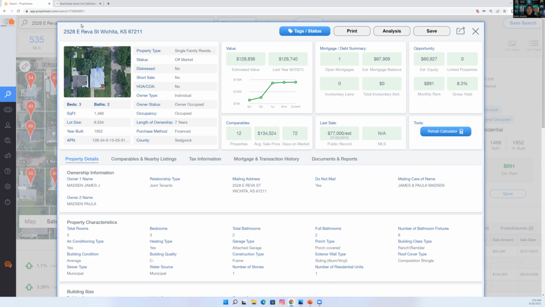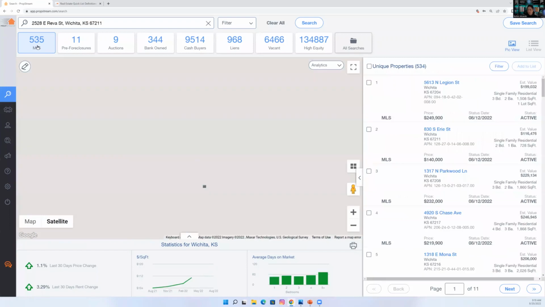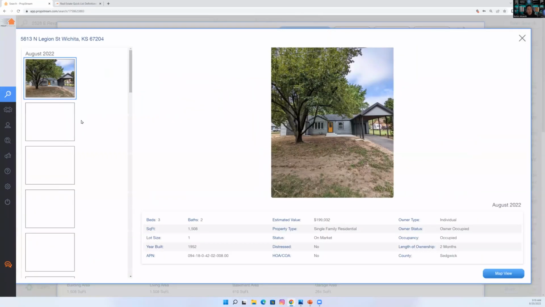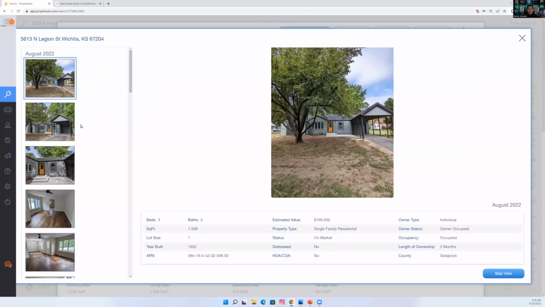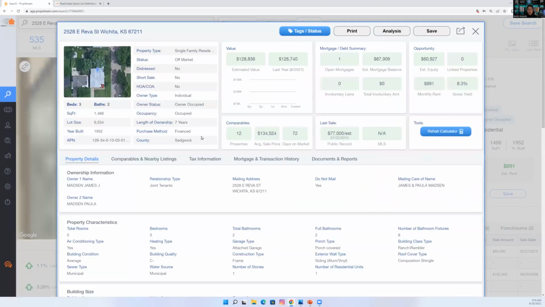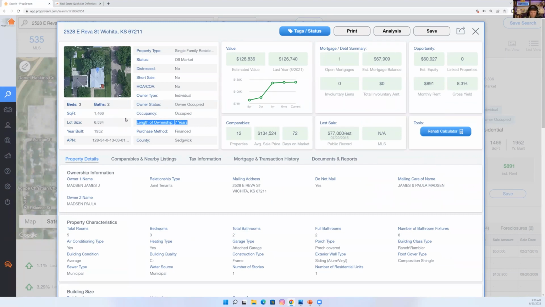Today, not anymore. Today, right away, I have the address at the top and a satellite image. If this house was actually on the market, like these 535 MLS properties I'm about to click on, you would have photos you could view as well. Depending on the situation, there might be photos because it's on market or just was on market. But the address we just searched and randomly clicked on, Riva Street, hasn't been on market. This property has been owned for 7 years, so there are no MLS photos because they're not trying to list it. Well, not yet, at least. That's your goal, to get a hold of them.